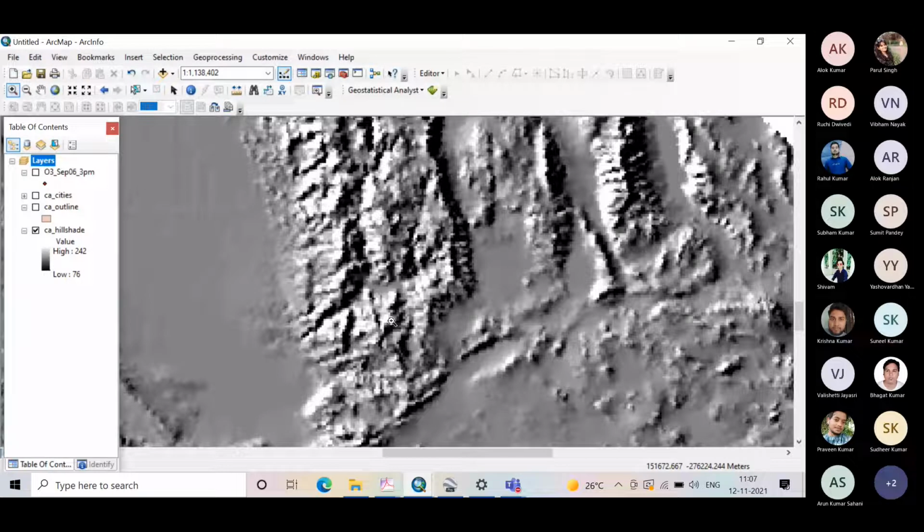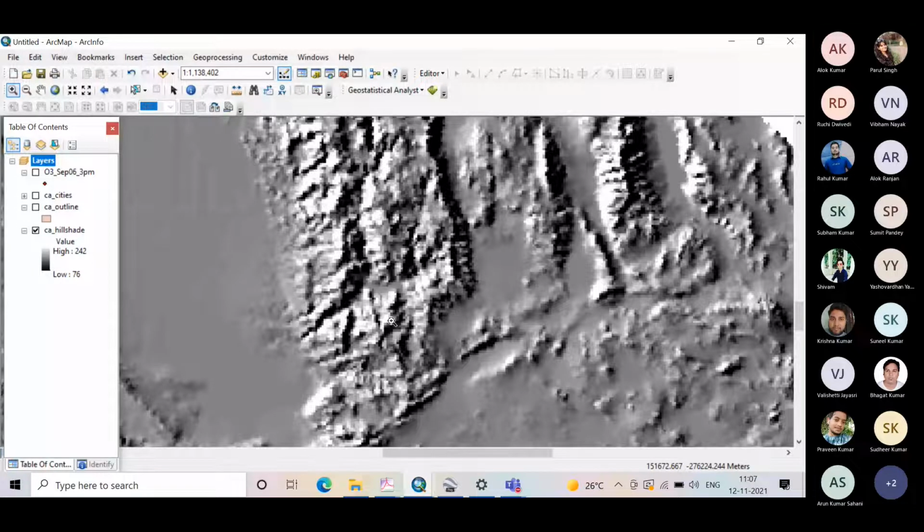Like suppose this one is the California state, complete California state. On this one, if I want to show some of these stations where the elevation has been captured, where ozone concentration has been measured.